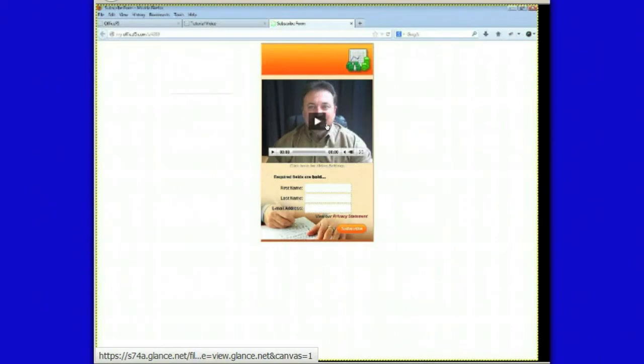So what size video did you use? The 340 or the smaller? I used the 320 by 240. You can also use the 426 by 240. Whatever you use, like if you're going to use the 426 by 240, you're going to want to put an image above your video that's 436 pixels wide, so it'll give you a 5-pixel margin on each side of your video. Gotcha.